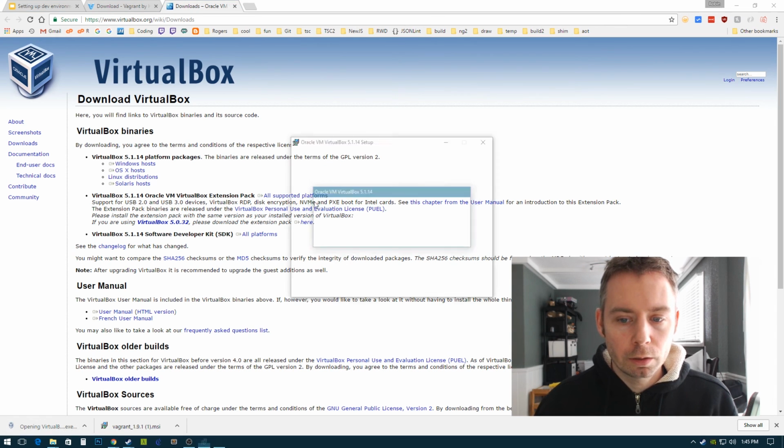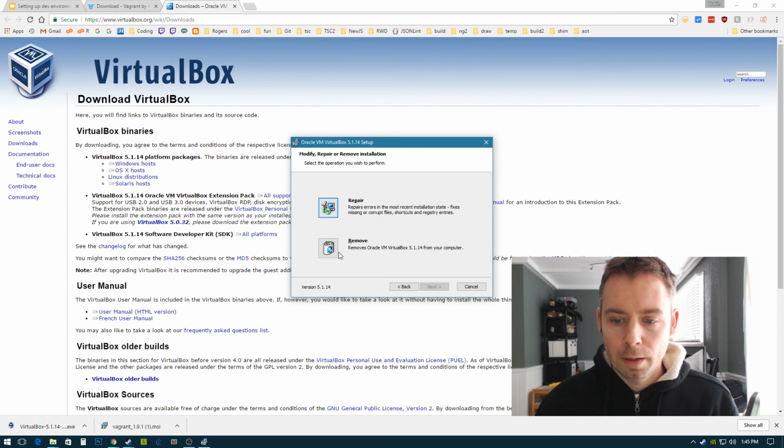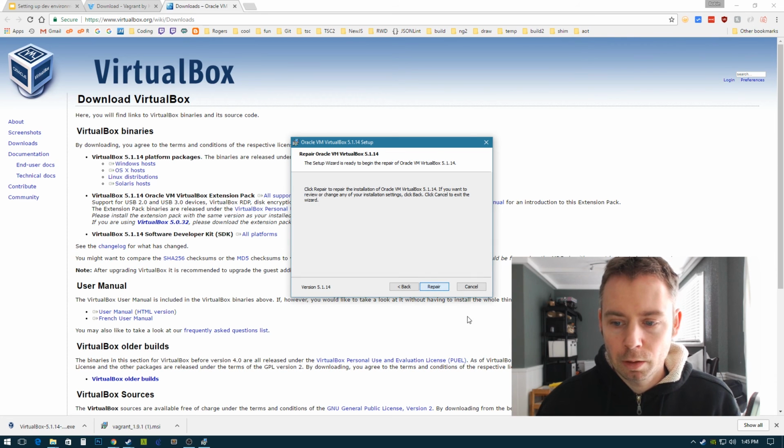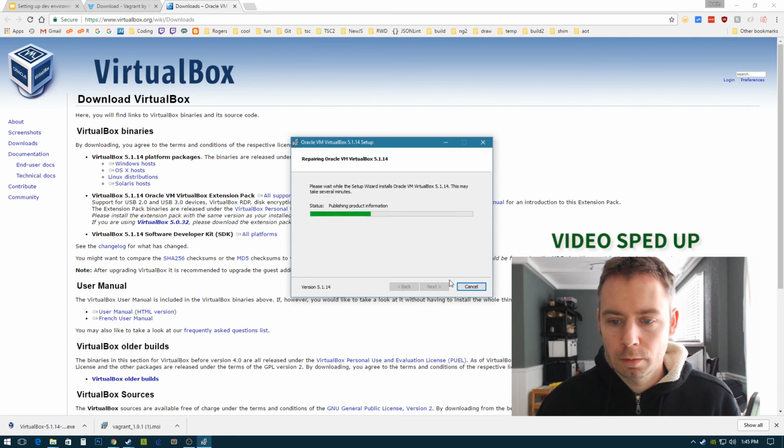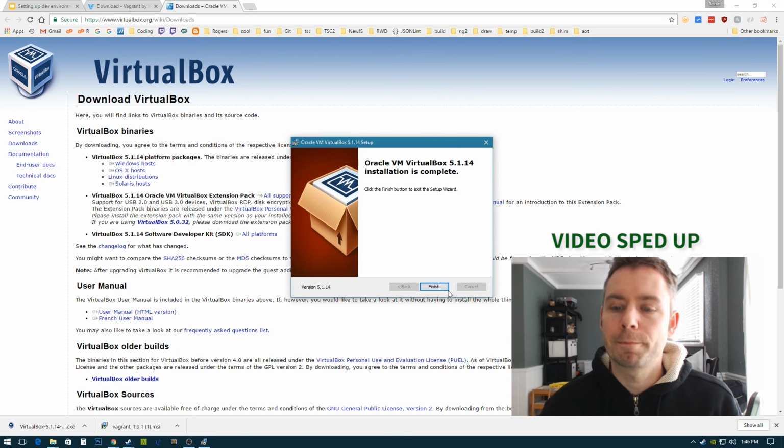VirtualBox, we'll get that installed. And it looks like I've already installed this once, so it's already installed, so I'll click repair. Does the same thing. Okay.